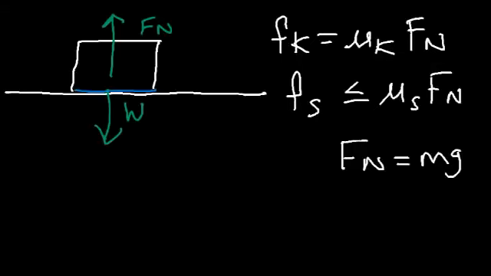As long as you're not pressing the object down against the surface, which will cause the normal force to increase, and if you're not pulling it up with a rope, which will cause the normal force to decrease. If you don't have any of those circumstances, the normal force is simply mg.